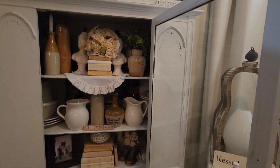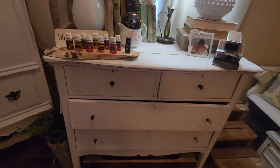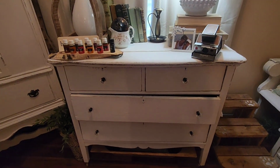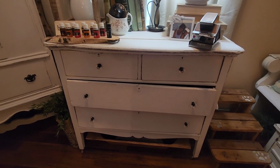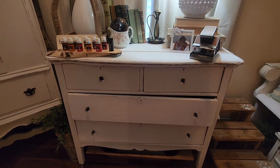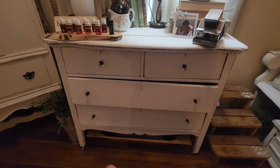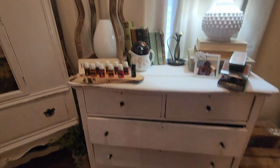So this is another piece of vintage furniture, and I don't have it pushed in all the way, but my husband needs to fix the drawers because they need reinforcement on the bottom. But this is a vintage piece that I got at a thrift store for maybe $50, and redid it, painted it, distressed it, and put new knobs on it. So I love that. Also have a thing for the dough bowls. I just love those.